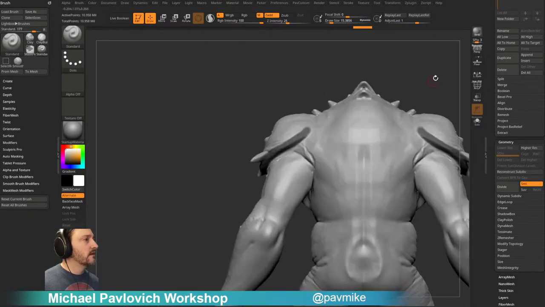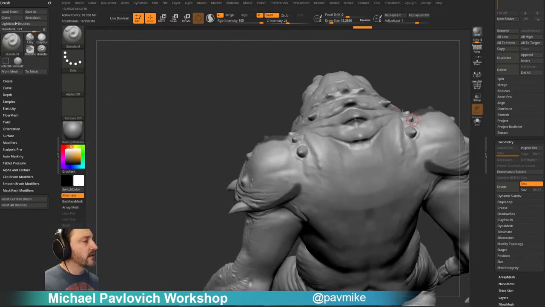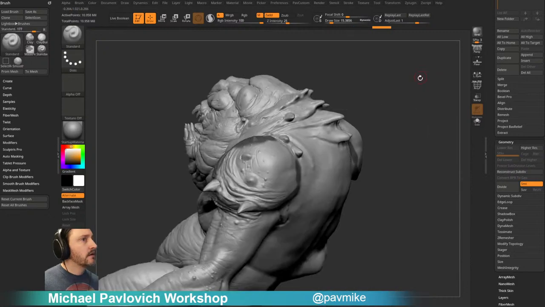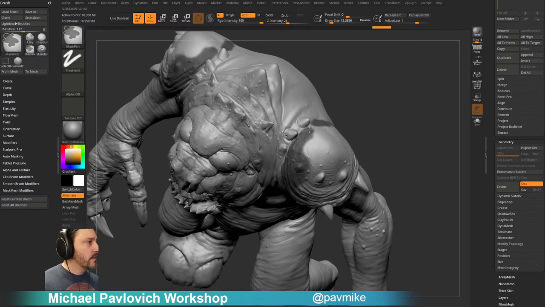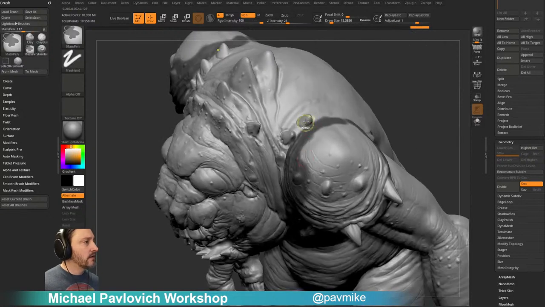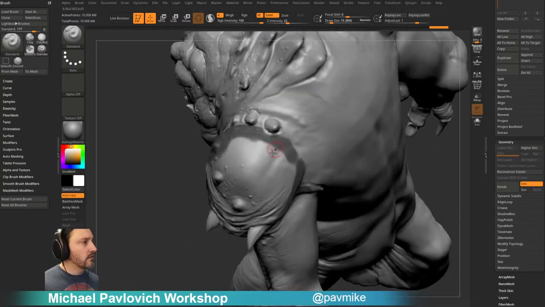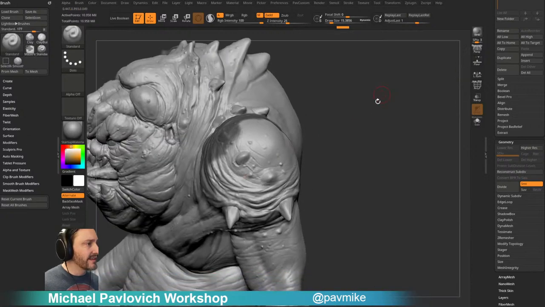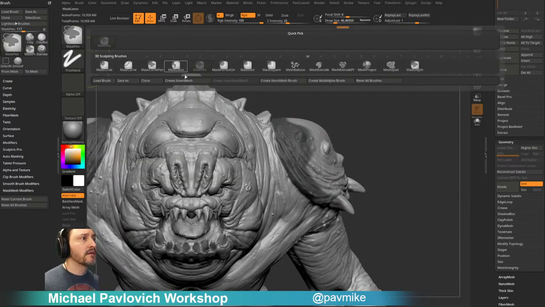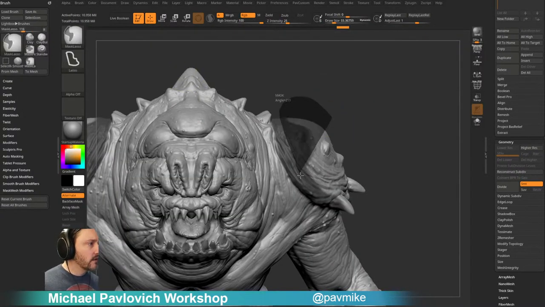And this kind of swings up. That's not a big deal. Boy, he's got spikes all over him, doesn't he? I don't like working on one ZTool that's like 160 million polygons. I like working on multiple ZTools that are like 4 million polygons. So I'm going to go ahead and get the borders here.